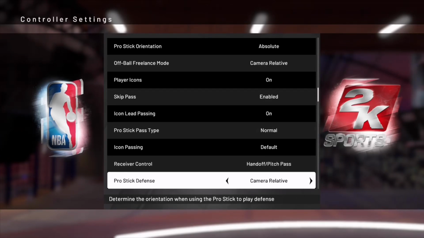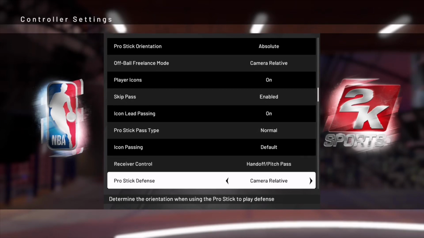And the reason why I say with centers, you're only really playing paint defense. Especially if you're playing pro, because you're not gonna be guarding a stretch big. Trust me, your teammates are not gonna sell you and make you guard a stretch big. They're gonna switch it to the inside center, whatever the inside center is. And with camera relative, with centers, you have to be able to guard not only your man, but the other people that your friends might struggle guarding and might pass them. You have to sit there and make a decision. Do you guard your man or do you guard the man that's coming towards you?